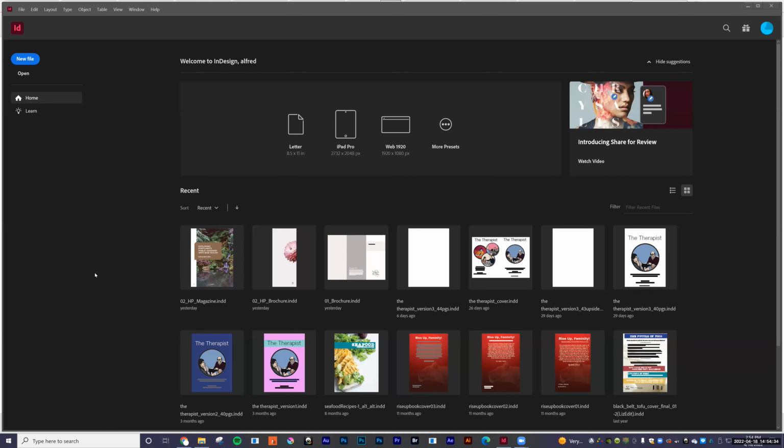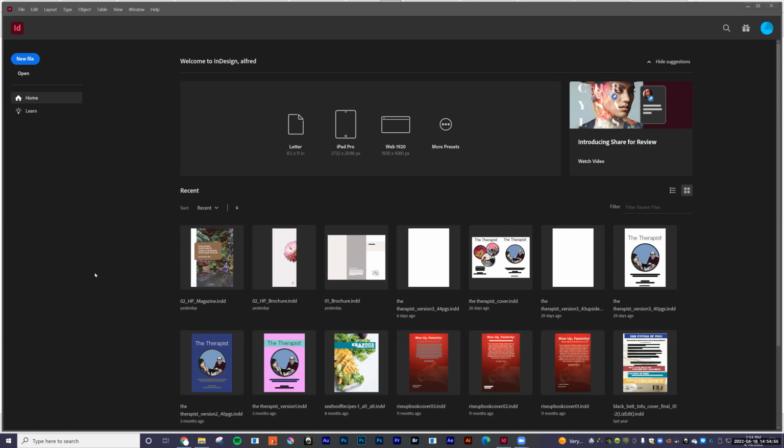All right, welcome to our course 662 InDesign. And InDesign is a very sophisticated, powerful application that allows you to create printable and interactive documents.